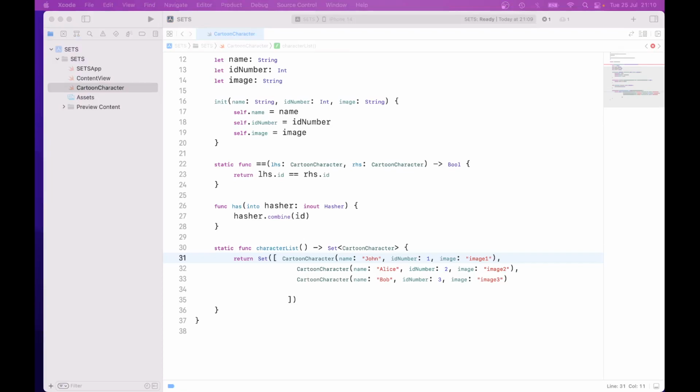It's a good idea to use a set, especially if you're working with large sets of data, because a set doesn't allow duplicates, it's unordered, and the performance is much better compared to an array.